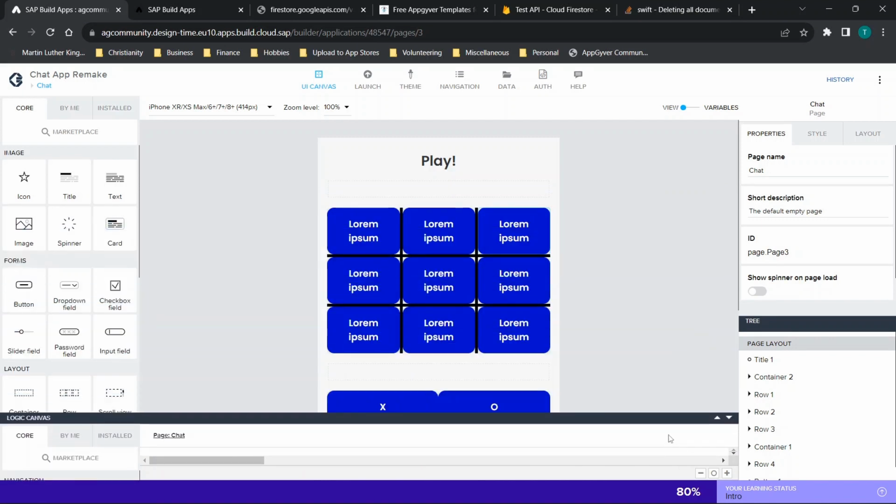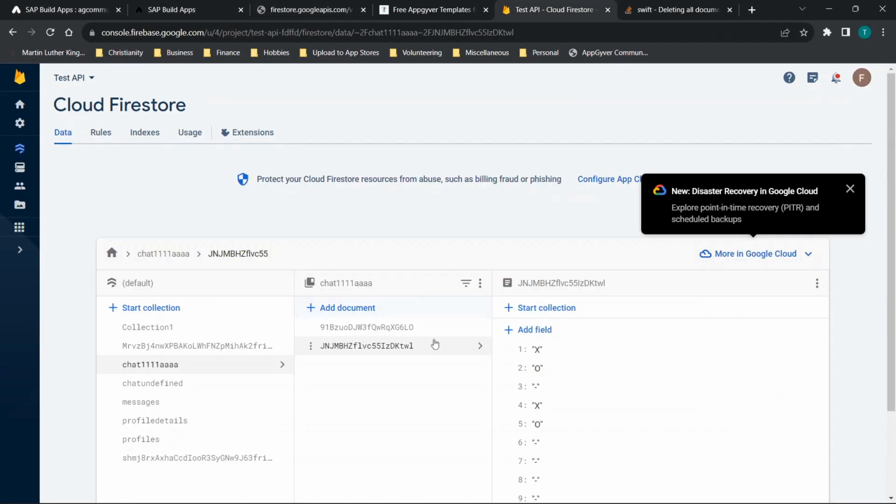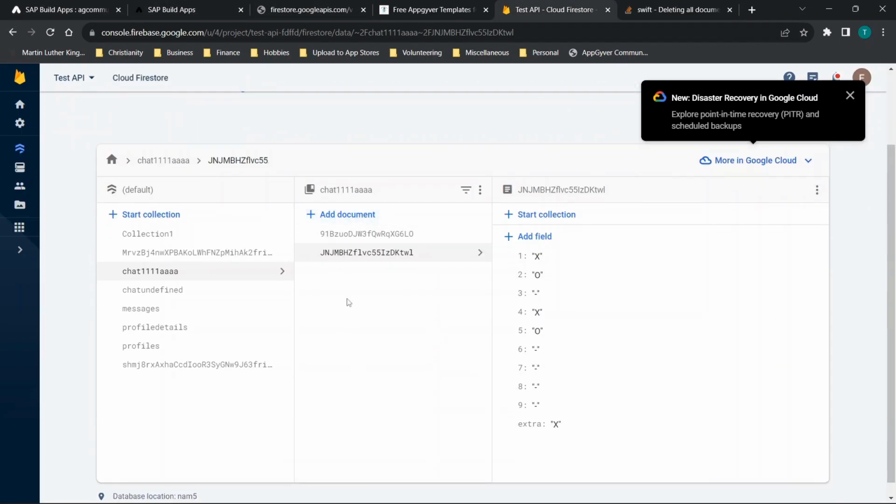So right now we are posting all of the data as we would expect, but it's creating all of these documents. Unfortunately, there's no command that we could easily utilize to delete this chat session. So we have a couple of choices. You could either create a new one every single time, which probably wouldn't be ideal, or you can learn to create the record and then delete the record.